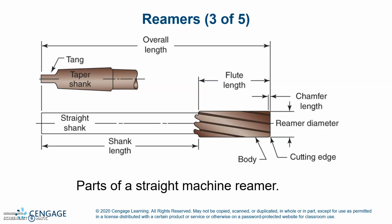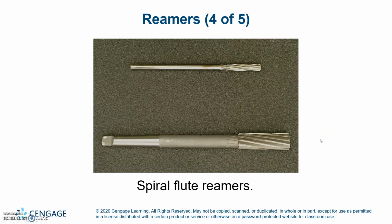Overall length and parts of a straight machine reamer. So you have your tang, your taper shank, your straight shank, shank length, flute length, chamfer length, reamer diameter, the body, and the cutting edge. Spiral flute reamers are shown there.